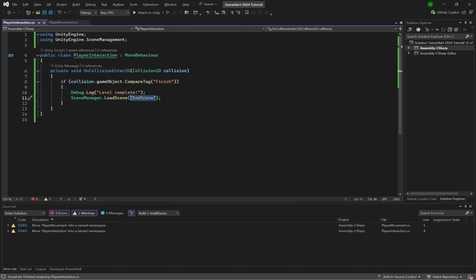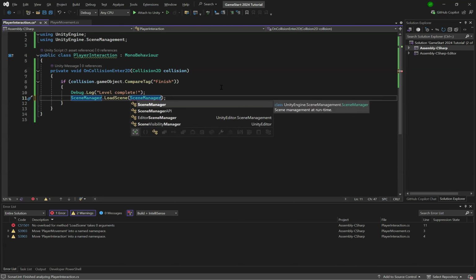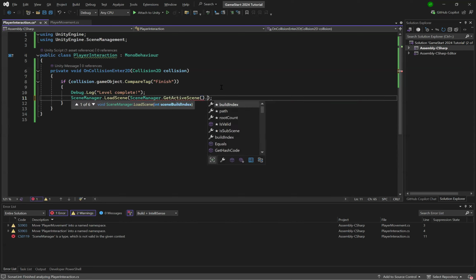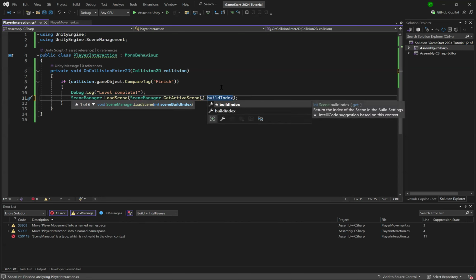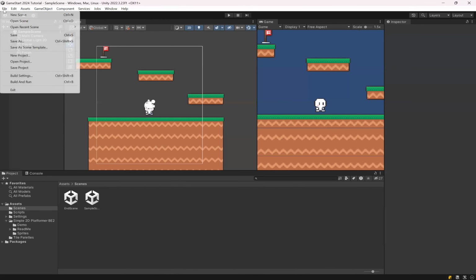Additionally, if you have several different levels and you just want it to transition to the next level, what you can do is load the next scene with the following code. We're going to get the active scene, get the build index of the active scene, and do +1. What this does is get the index of the active scene and load the one that is one index ahead of it.